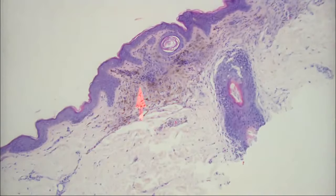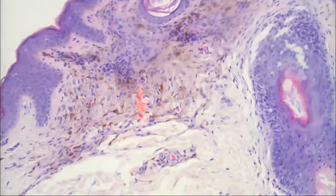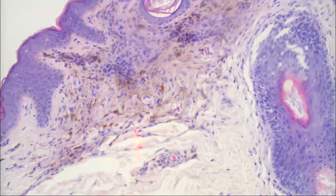A nevus, good, excellent. If it's melanocytic and it's benign, it's a nevus. So the next step is just like food: you have to be a little bit more of a gourmet. We know it's melanocytic, so what kind of nevus is it? Considering I saw the action in the dermis, a dermal nevus. Okay, we're into the steakhouse restaurant now, so we need to decide a little more. Are we going to talk about a ribeye or a fillet? So it is an intradermal nevus of some sort. Is there anything more specific you can say?